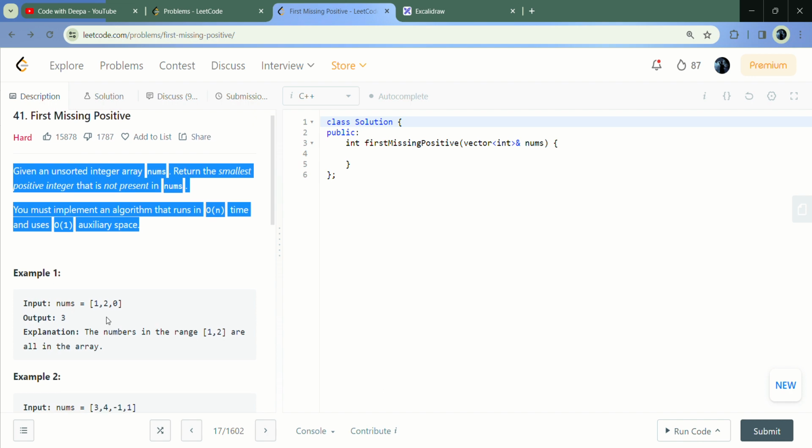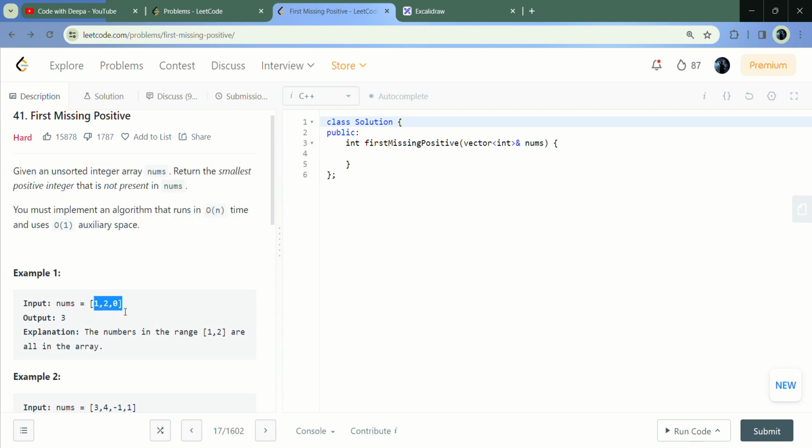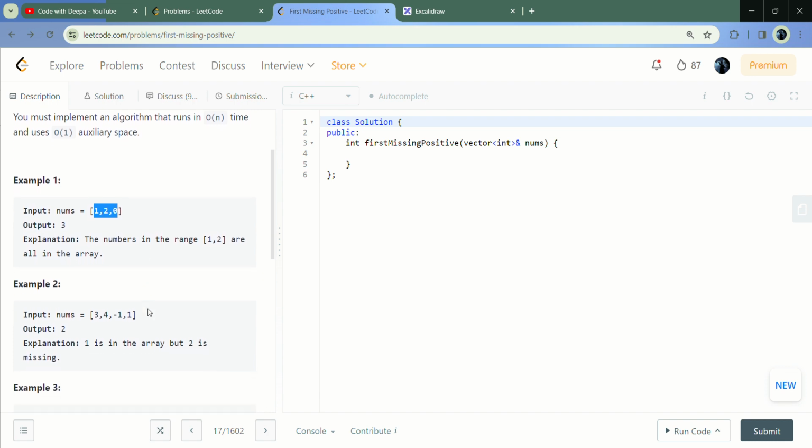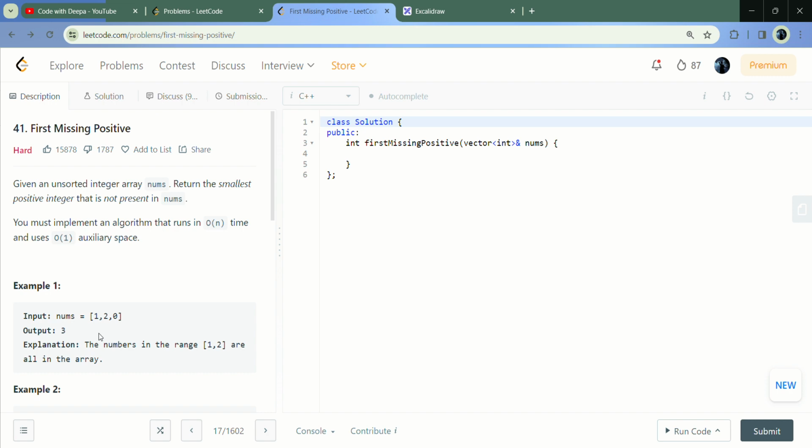In example 1, the elements are 1, 2, 0, so the smallest positive number missing in this range is 3. Similarly, in the second example, 1 is in the array but 2 is missing, so 2 is the smallest positive number missing from the array.